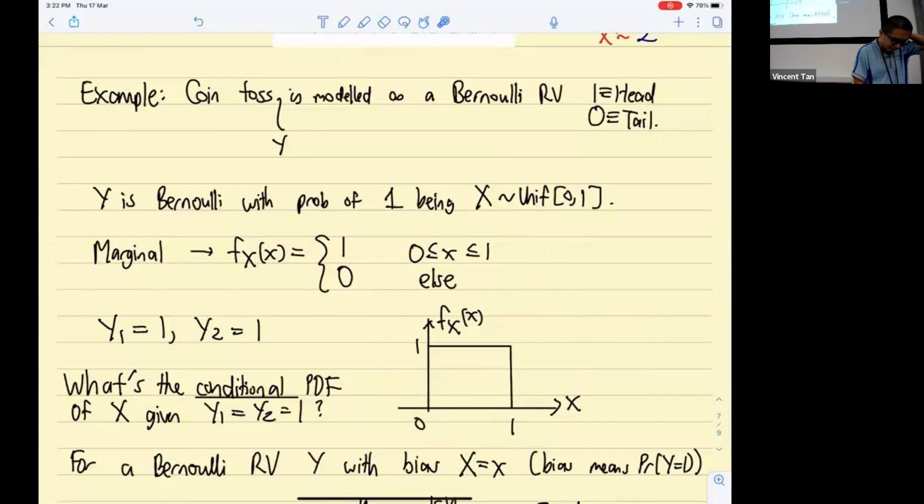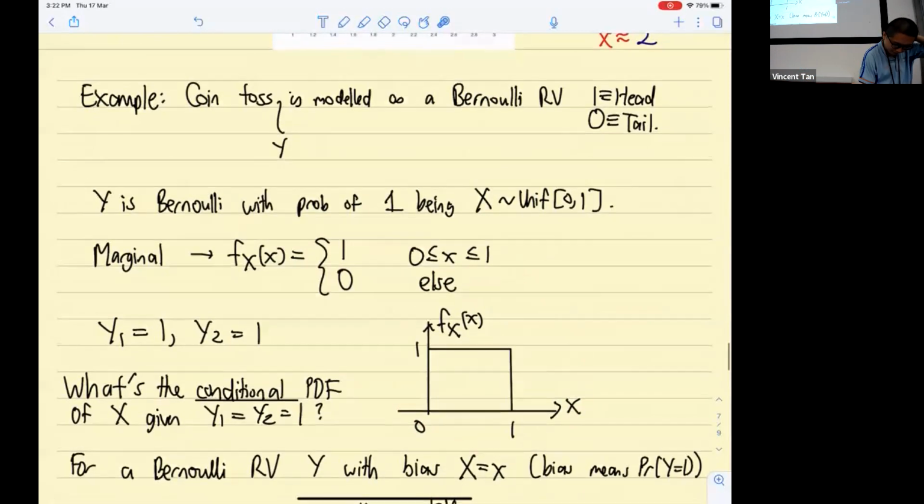Okay, we're going to pick a certain value. Say we pick this value here, very close to 1. Then it's very likely that the 2 tosses that I get are going to be head-heads, right? Suppose we sampled the number 0.99. It's very likely to be head-head, but we cannot discount the possibility of tail also. However, if we saw heads, that biases our belief of x to be very close to 1. Can we make that precise?